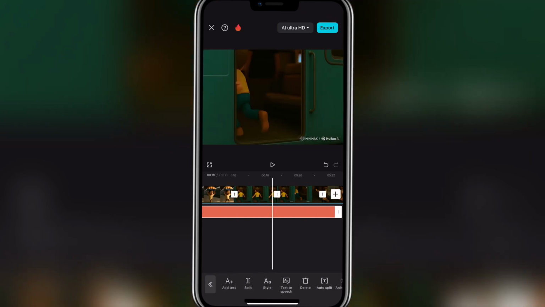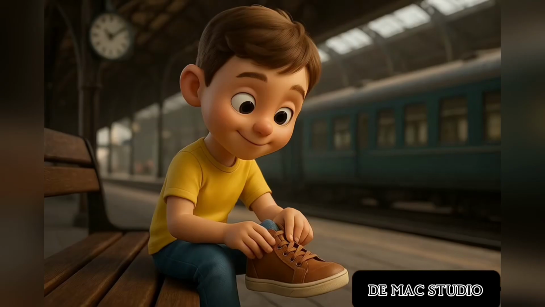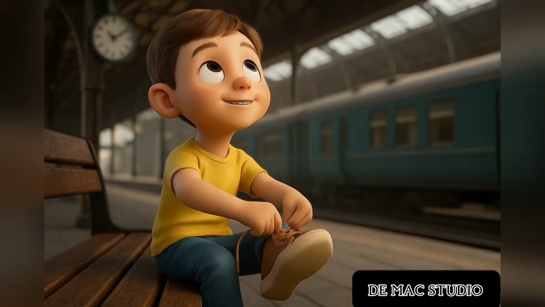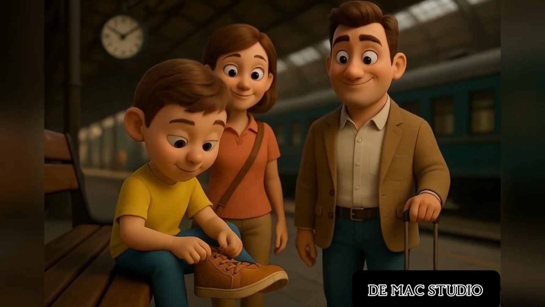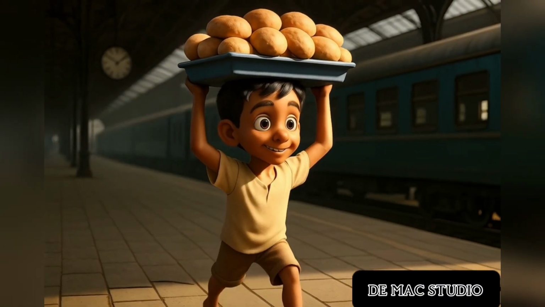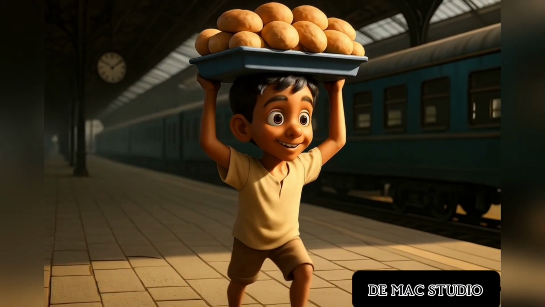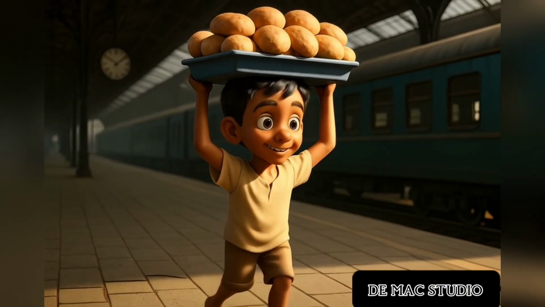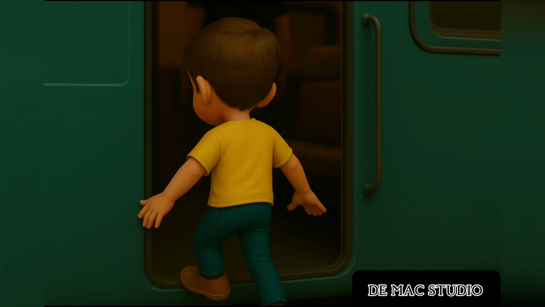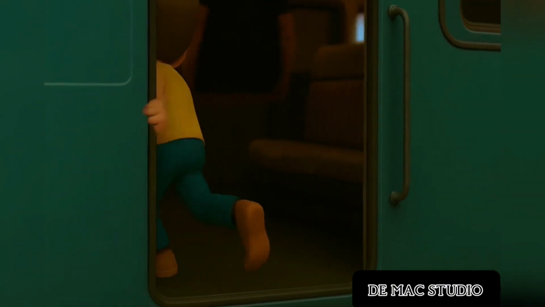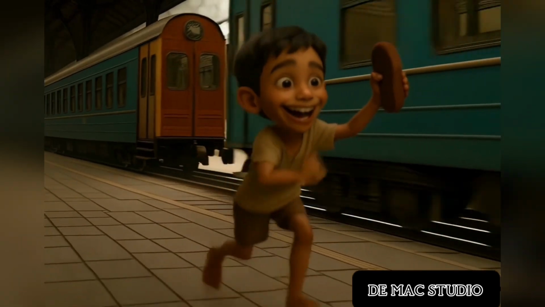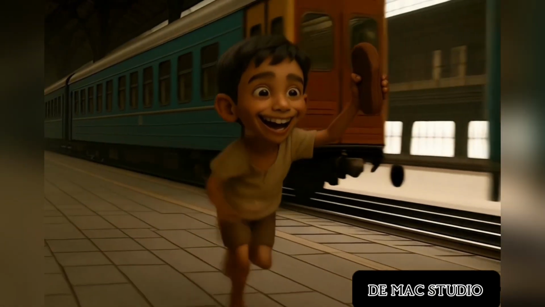So I'm going to drag it to the end so it covers everything. Joe was a young boy who loved his shoes more than anything. One day, he was traveling with his parents and noticed a barefoot boy at the train station, Michael, selling bread with a smile on his face, despite having so little. As Joe boarded the train, one of his shoes slipped off. Michael saw it and ran after the train, trying to return it. But the train was too fast.